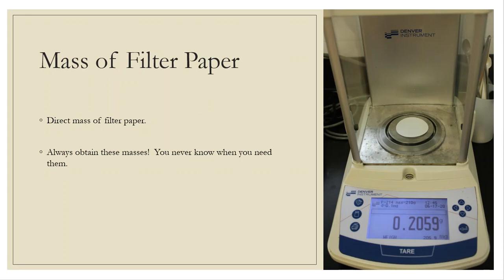You know, I never want to take a chance of having too much product. If I get too much product, my little piece of filter paper is not going to hold all of it. And because of that, then I need to put it into a bigger plate or watch glass in order for me to measure the mass of everything. So that also includes the mass of the filter paper that I'm using, because my crystals could stick to this filter paper and there's no way for me to scrape everything off. So I go ahead and get the mass of the filter paper, and that's what it is.